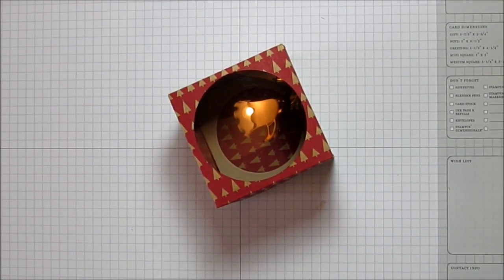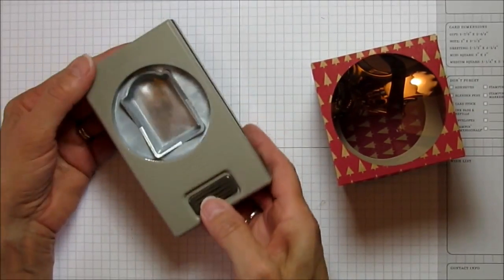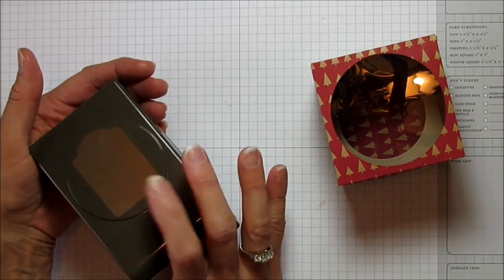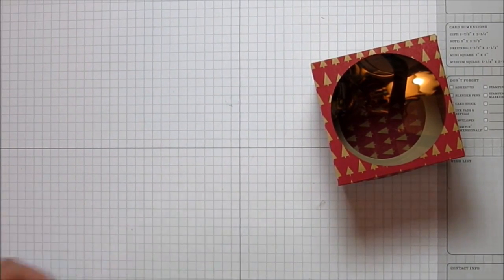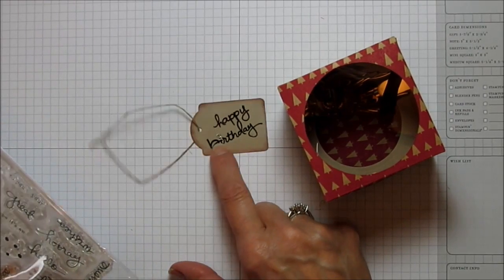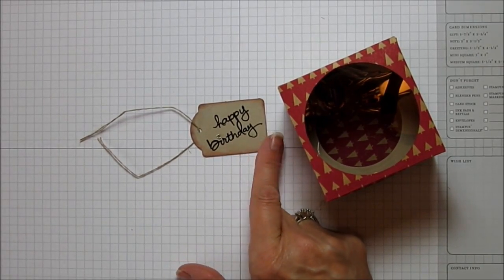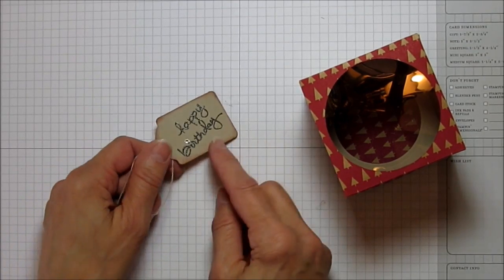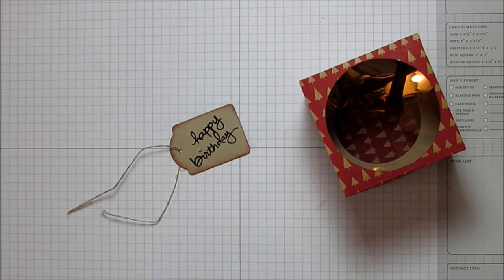So the next thing that I did was I used my little note tag punch. This is a new punch also, and it's in the holiday catalog, I believe. And I used the Endless Birthday Wishes because this was for a birthday, and I heat embossed the happy birthday with some black emboss, Stampin' Up's black emboss, and I used a little rhinestone for the eye just to give it a little bit of, I don't know, glitz or something.